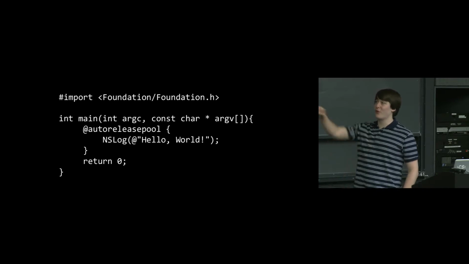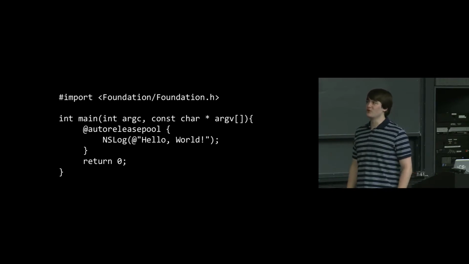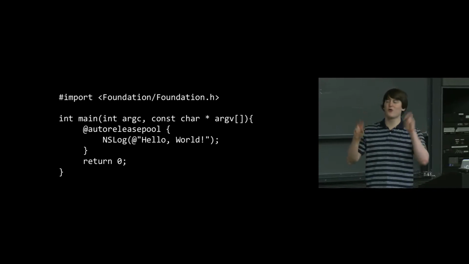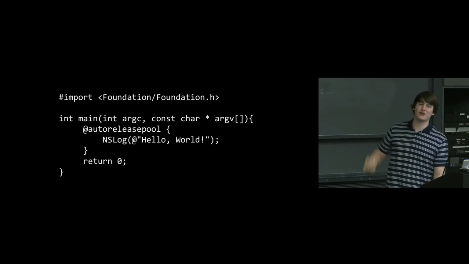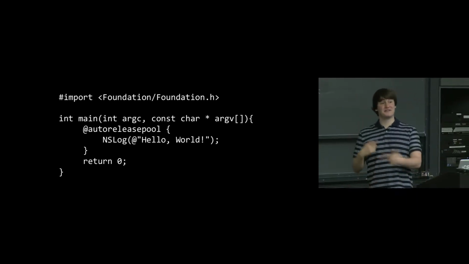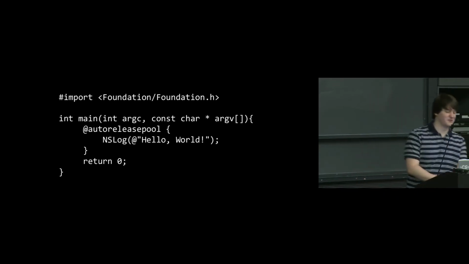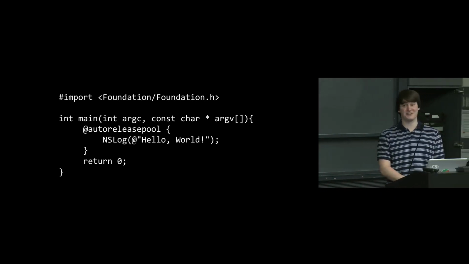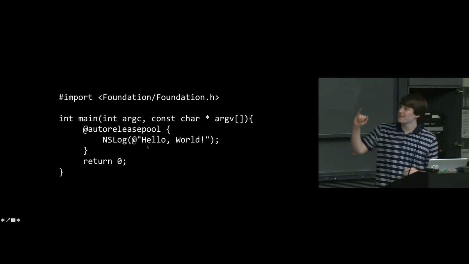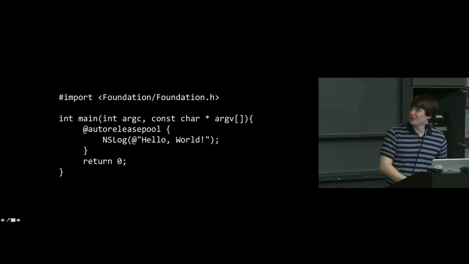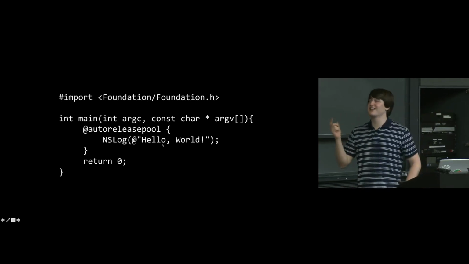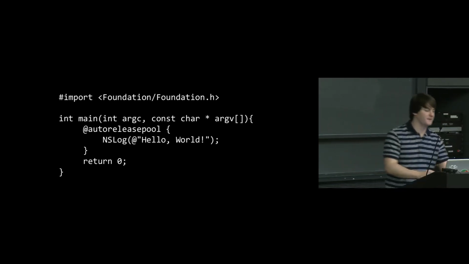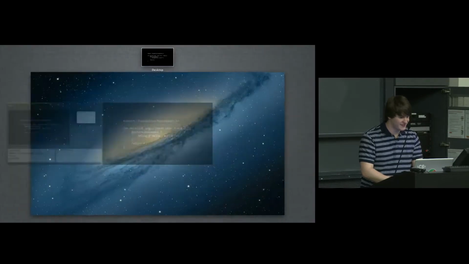In the case of the hello world, normally we'd see just a string, hello world. By putting the @ symbol in front of it, we are making it an Objective-C type string. More explicitly, we are making it an NSString. We're going to see that in a couple other places. But now this @"hello world" is an object that we are passing to the NSLog function. Let's actually run that.